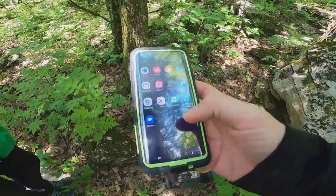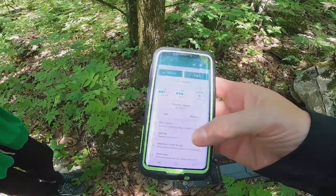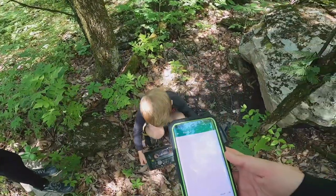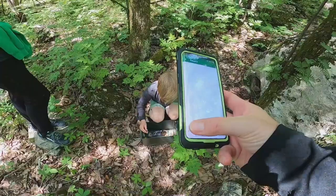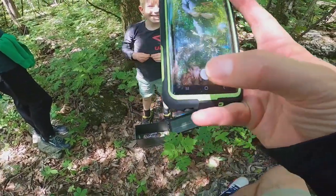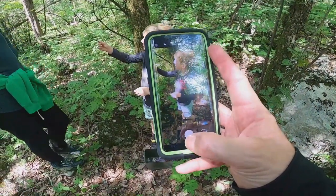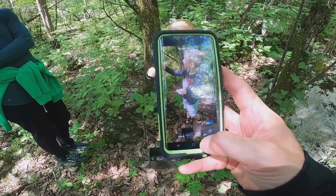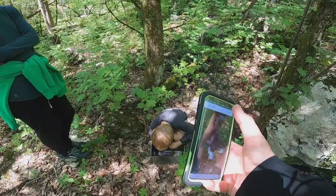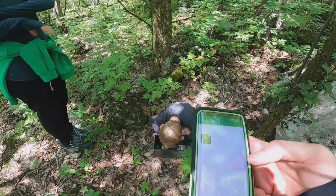Okay, so let's get back into our cache app, and we're going to log. I already signed it. Found it. Leave it open, JT. All right, we're going to take a picture. Look up at me, big boy. That's a hair barrette. Don't. Yeah. I got it for you. Well, thank you, but I got a bunch at home. That was a good answer, big boy. You can get whatever you want. All right, that's number 10 for us.